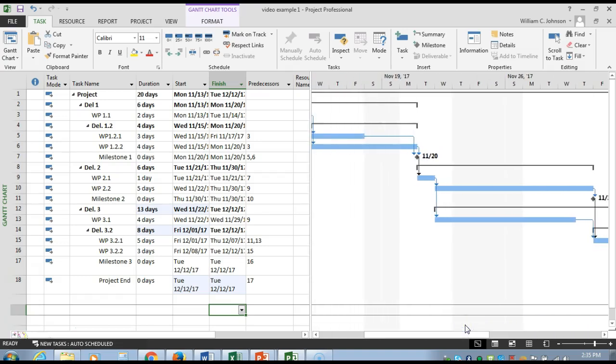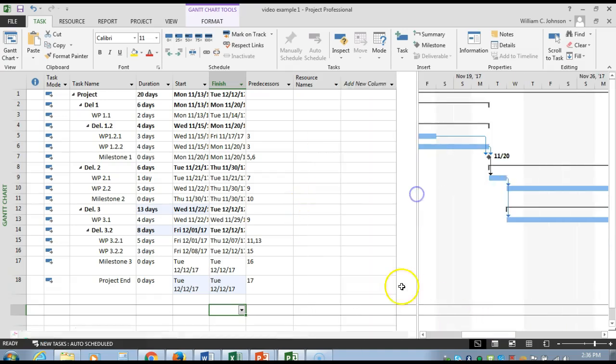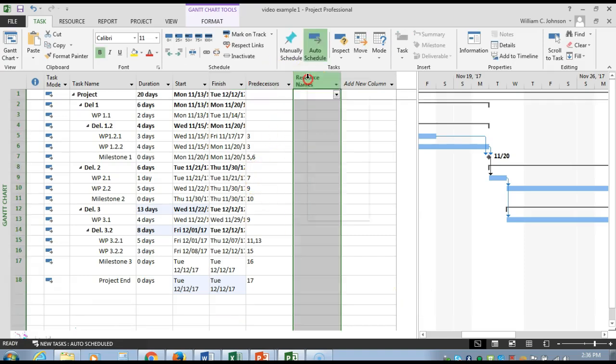One of the things is to refer back to the big do's and don'ts of Microsoft Project. One of the rules is that all work packages and milestones need both a predecessor and successor, except for the very first one that only has a successor, and the very last one that only has a predecessor. So one of the things we need to do now is add a successor column. So let's do that and see if that rule stands.